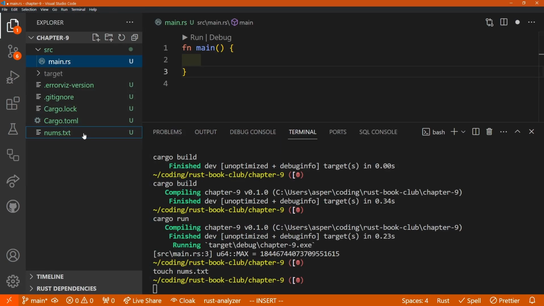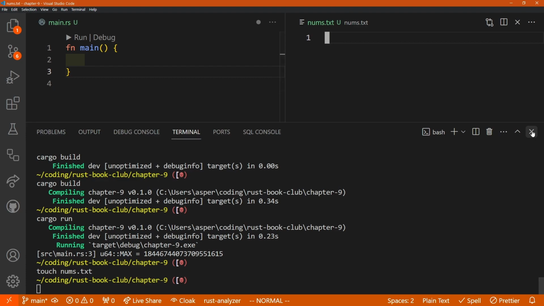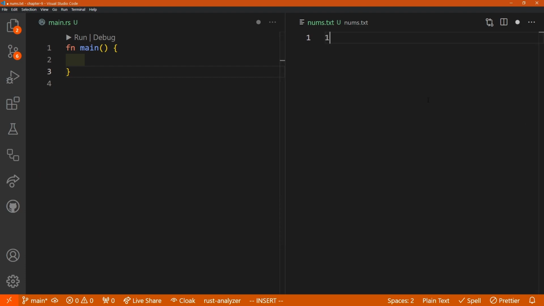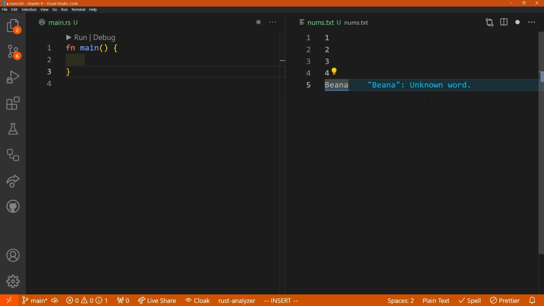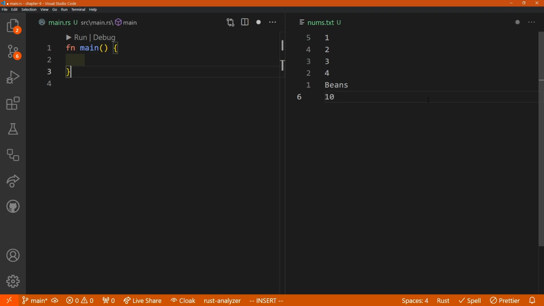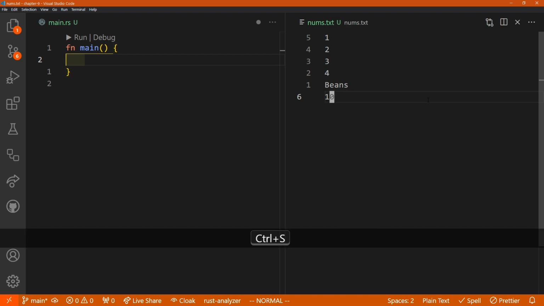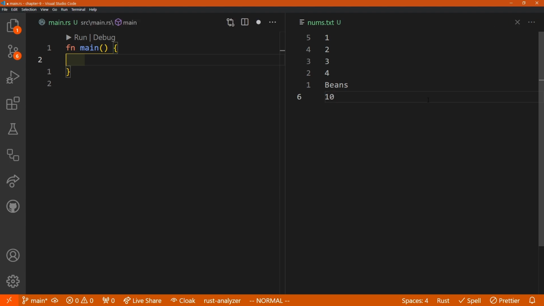I think it's just numbers, line by line. Yeah, we're going to separate them by line. Oh, I forgot to turn on screencast mode. There you go. Does this 10 count as one number or two numbers? It is one number. Okay. So, what questions do you have and how would we go about this?